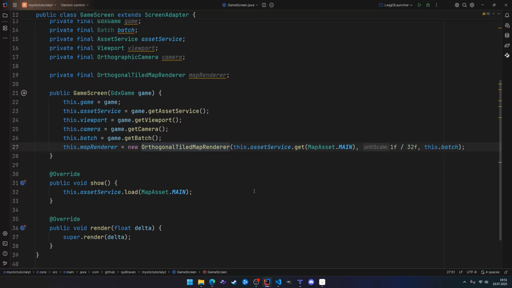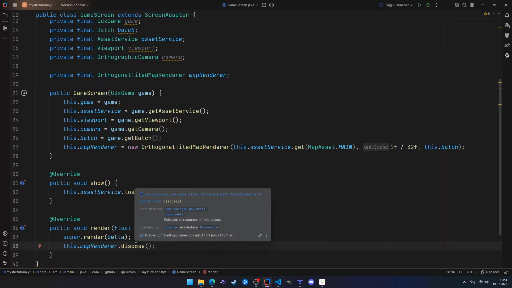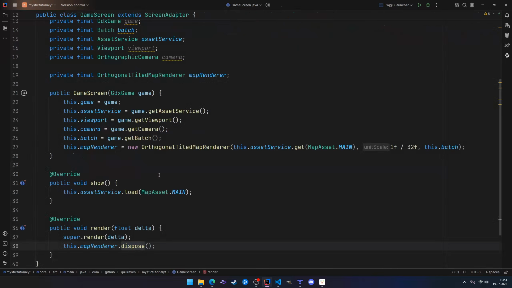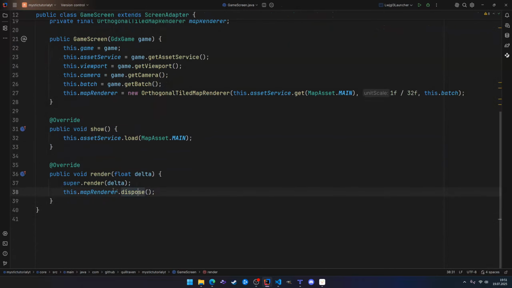So normally you just need one single Spritebatch for your entire game. It's quite a heavy resource, so try not to create too many of those. And again, I think normally you just need one of them. If I remember correctly, this also has a dispose method, which I think does nothing because, as mentioned, it doesn't own the patch because we pass it to it. So it doesn't call batch dispose, but still, as a best practice, we call it here so we don't forget it, and in case the implementation changes at some point.